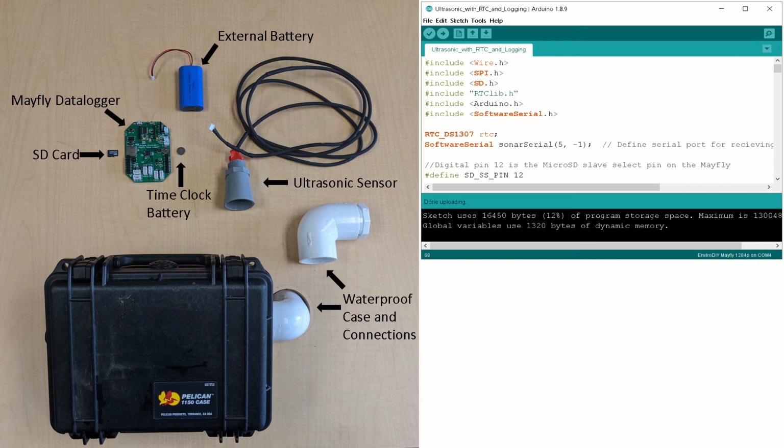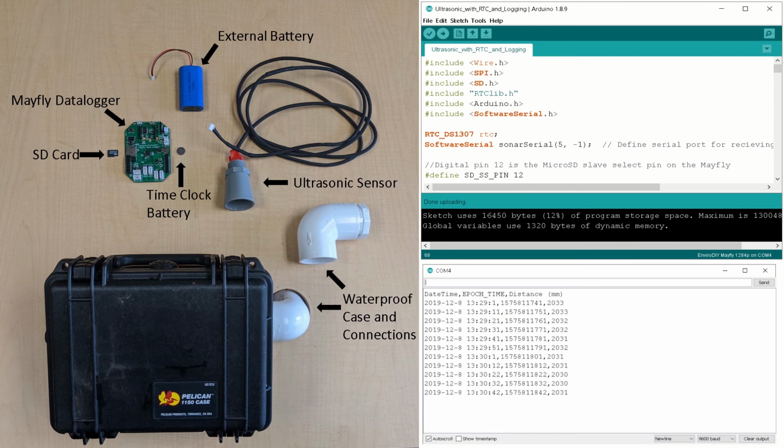The Mayfly board is compatible with Arduino-based software, and code was uploaded such that each Mayfly records a timestamp and the ultrasonic sensor's distance measurement to the onboard SD card. These data are recorded at a frequency of 1 data point every 10 seconds. While this short interval is perhaps overkill, the sensors often report spikes producing bad data. This requires many points to be discarded during the data sanitation process.